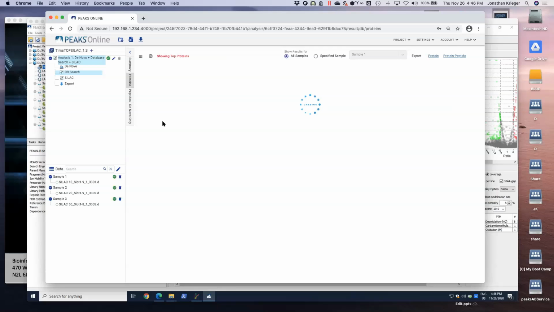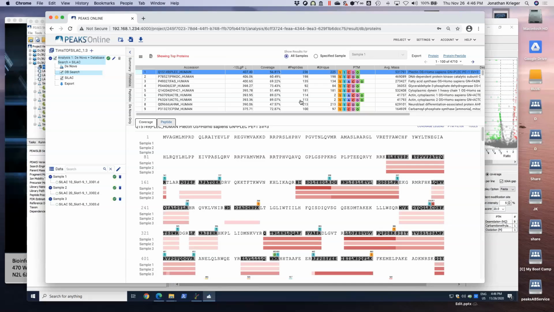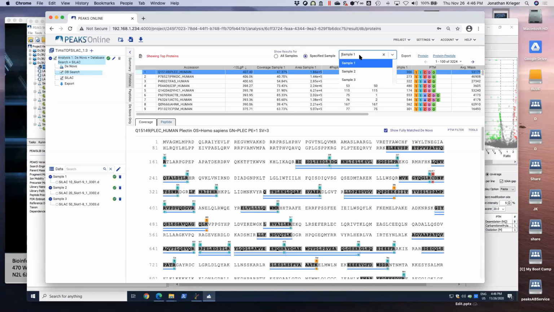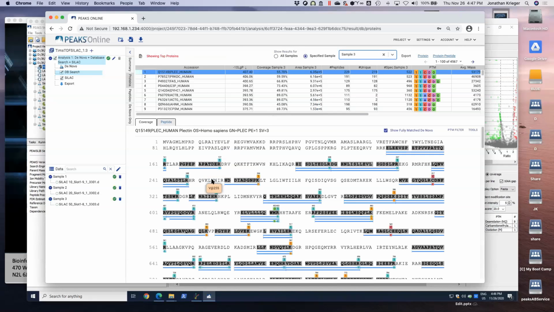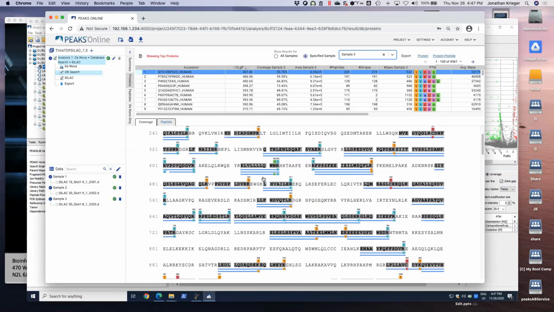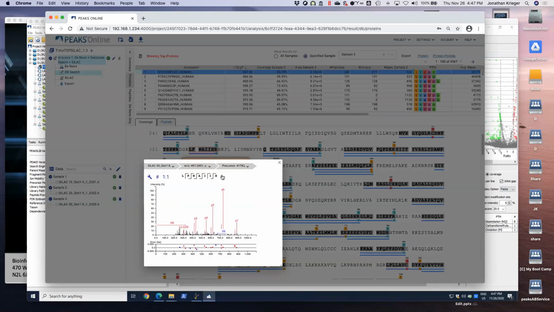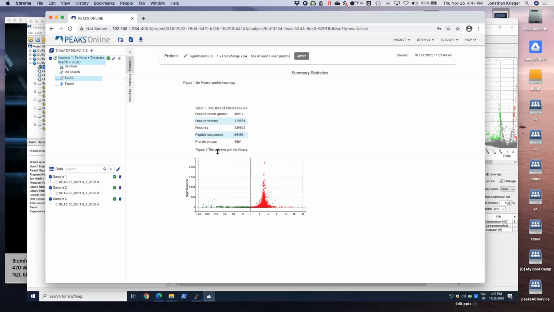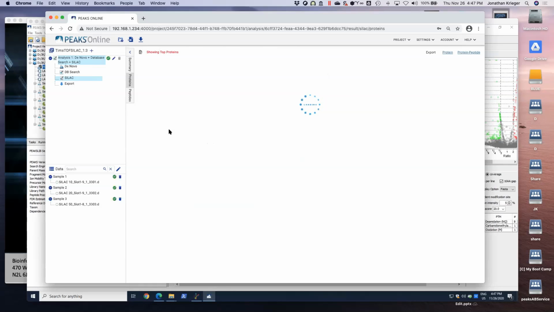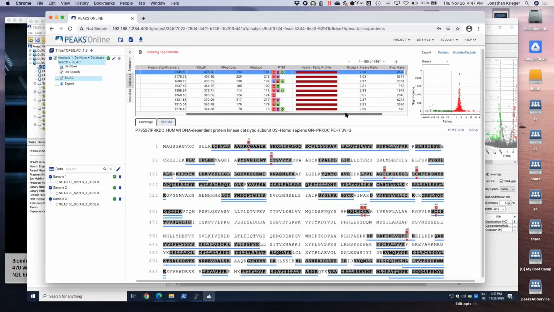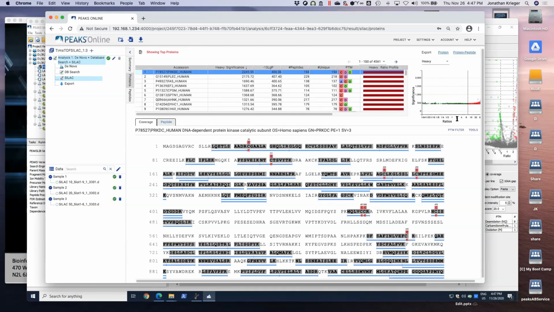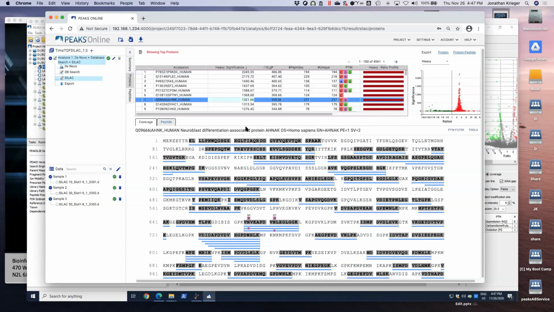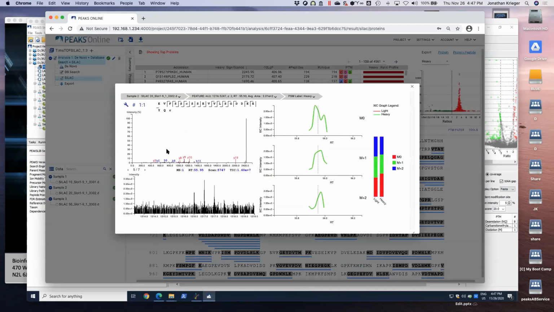When we look at those proteins, what you see in online is essentially an overview of all the different samples. But if we went to a view that's more familiar, let's take sample 3. What you see is your standard coverage map, and of course you'd see this in Studio as well, and your PTM modification of the heavy SILAC label on the C terminal R or K. With the SILAC support that we now have, you can view these proteins just like any other quant, and look at that particular ratio. So again, an interactive volcano plot.